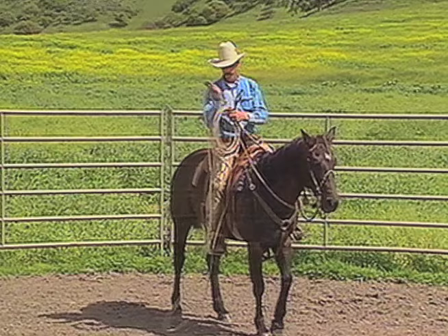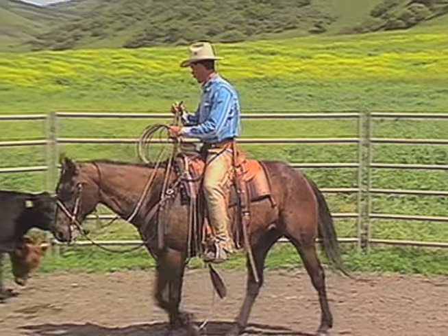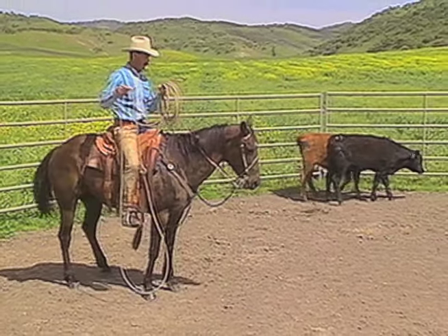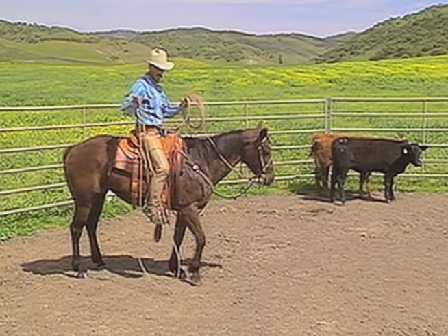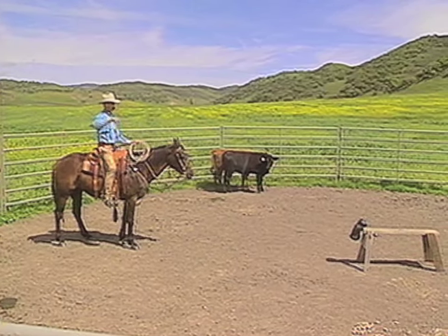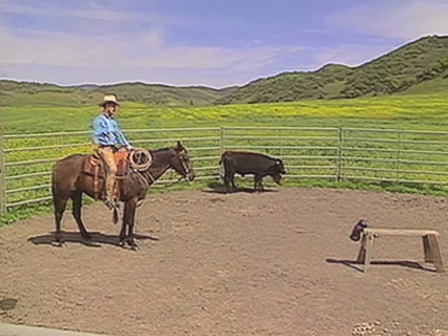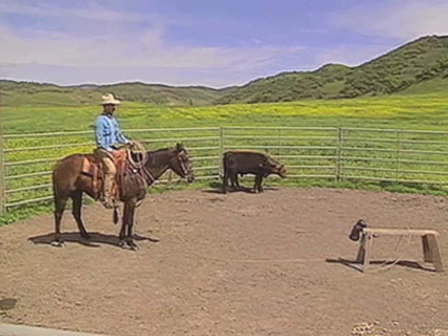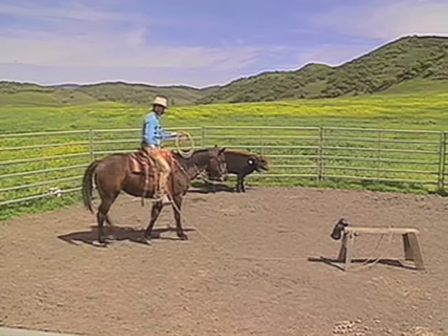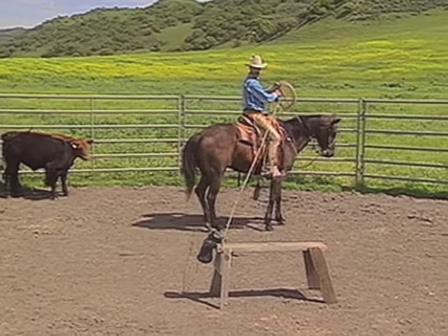This shot here is a facing-up shot if the cattle were facing up to you. It's a sidearm swing. Make sure you use lots of arm and shoulder when you're roping. When you pitch that rope, it should lay right on top of the critter's back. You don't take your slack now — you wait. You ride here like this. When the cattle turn, or you ride past the cattle, then you take your slack.